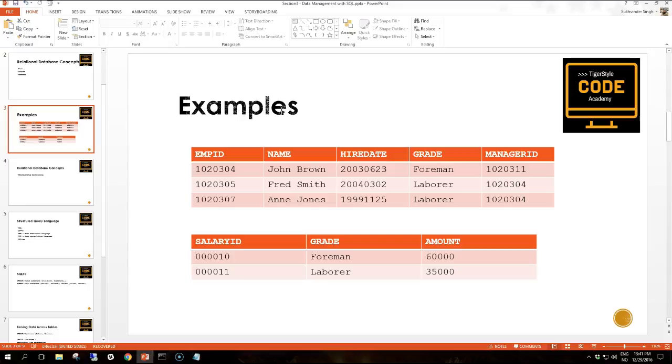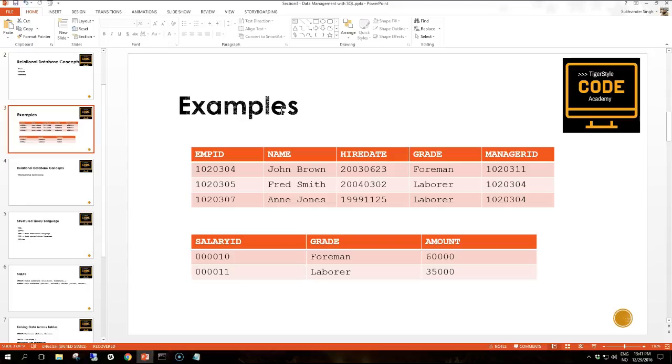So looking at these tables and looking at the employee table first, we see that the emp ID value should be of integer type and have a primary key constraint. The other columns, with the possible exception of the manager ID, should be not null. Manager ID should also be of type integer.